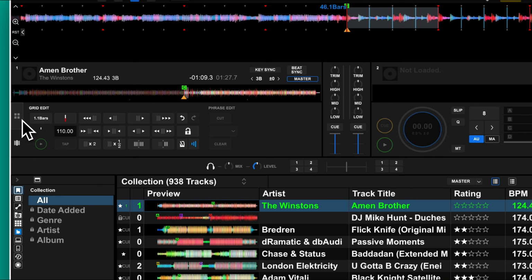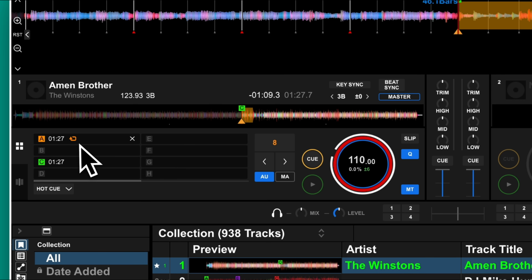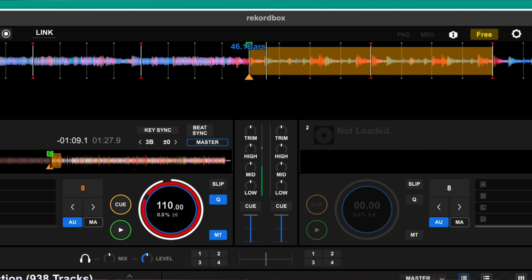To make mixing out of the track easier, I'll come out of grid mode and create a loop to capture the fixed section. I'll save that loop to a hotkey and then click the little arrows to set the loop as active so it'll trigger automatically. Stems can also help massively here if you've got a really annoying instrument that's just muddying the whole mix. It's sort of like having X-ray vision for the track so you can find the bits that are actually in time. But getting the grid right is just the first step in an effective track preparation process. In this video, I show you how to set the perfect cue points on any track.